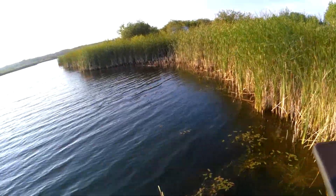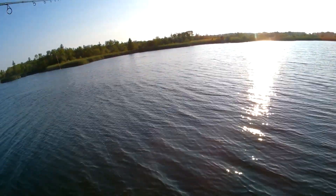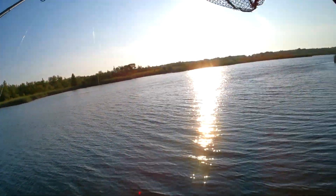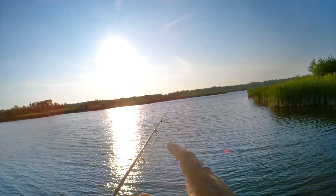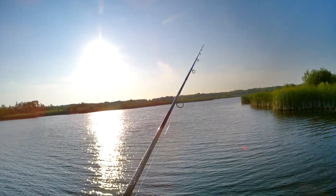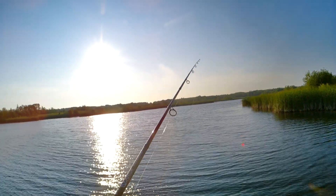Alright guys, we got a fish on — oh, he just popped off, that was a little tiger trout. Not paying good attention to the fishing, we just managed to lose a little tiger trout. I've actually never caught tiger trout before so that would have been a new life lister — that's why I'm eager to try again. The setup we're using is casting out into deep water, down on the bottom — not a quick retrieve, just slowly moving that little fly, bouncing it around, acting like an injured bait fish to see if we can get something to strike.